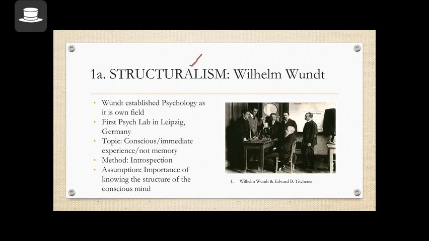And because participants were asked to look into their own experience and report their thoughts, this methodology is called introspection. The assumption of this methodology was that by knowing the structure of our conscious mind, we can know how our mind works. This ties back to the bigger picture we looked at, where we said that structuralism is the first perspective, and the topic of interest was the mind.